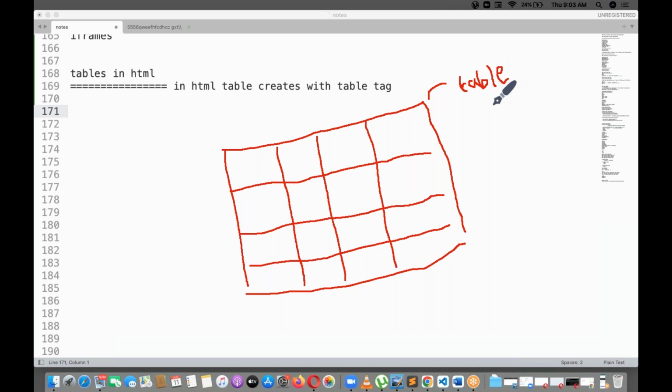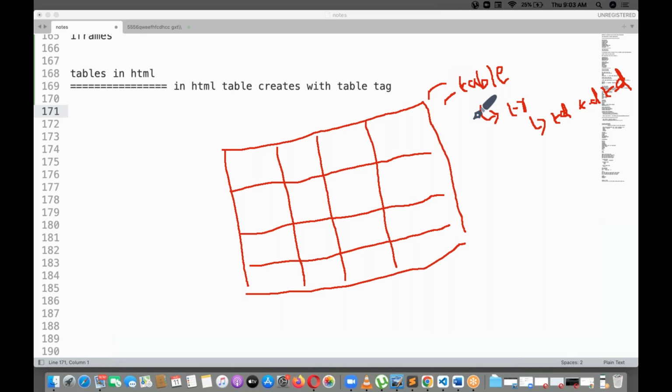Inside the table tag, we take a child tag like tr, table row, and inside the table row we have columns, table data. TD is nothing but table data, so table data is a column. How many columns you want, you can take. Suppose I am going to have 3 columns like this. So tr has td.